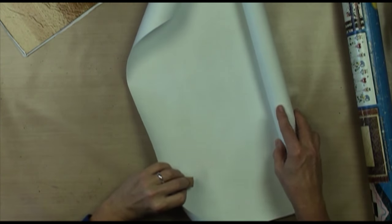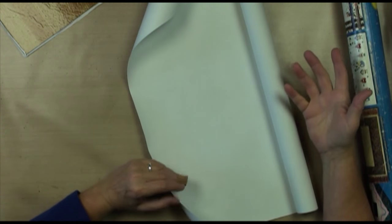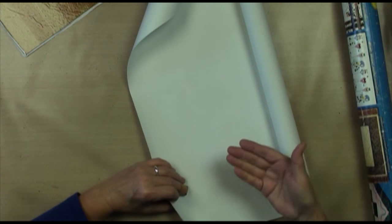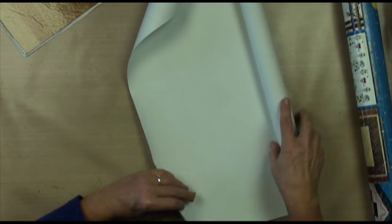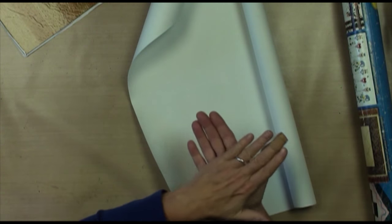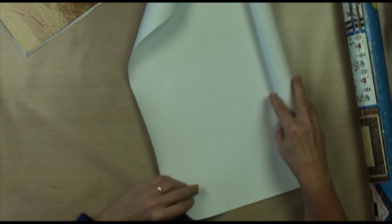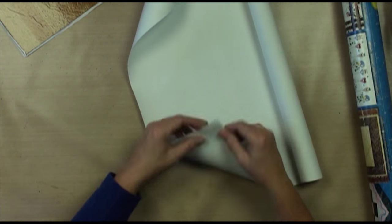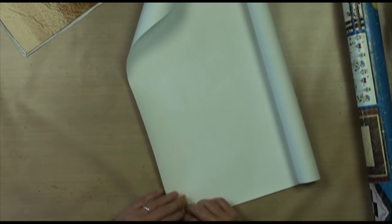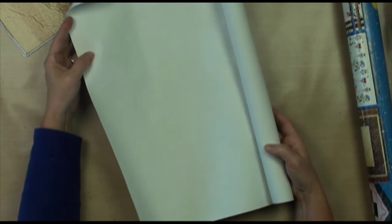How do you keep it flat and how do you keep it in place? There's this wonderful product called a bartender's cloth — it's basically the non-slide rug cloth that you can get. Either of those products would be great. You cut it to size, lay it down, and the two things kind of stick together — that works really, really well. If you have ceramic tile, you could put a little square of non-stick tape, and I've done that on carpet too — just tape it down at all four corners and it will stay in place.